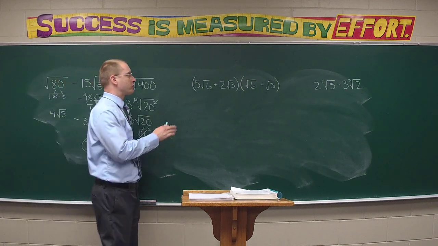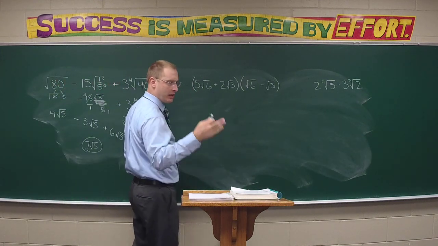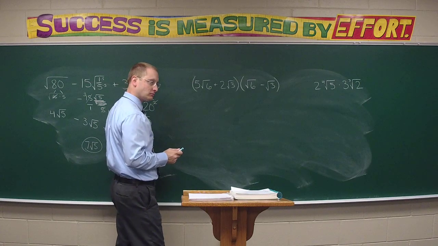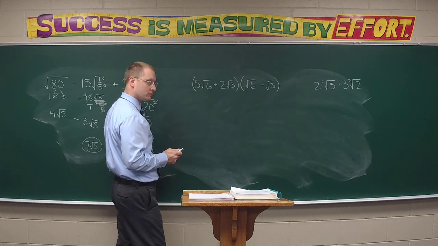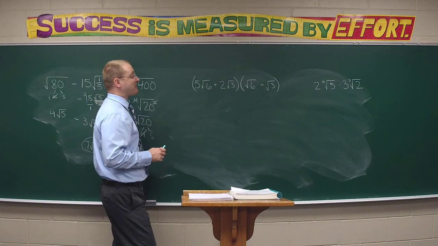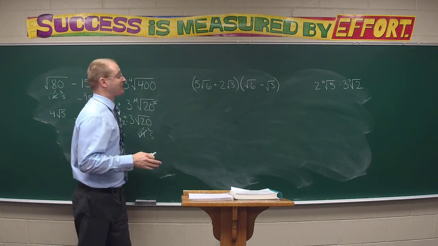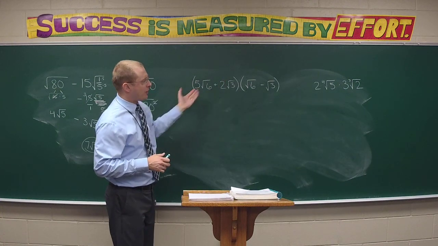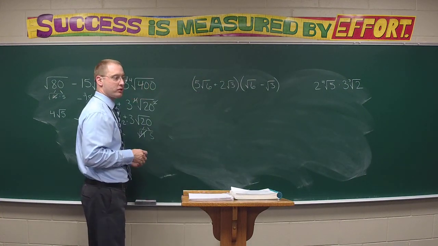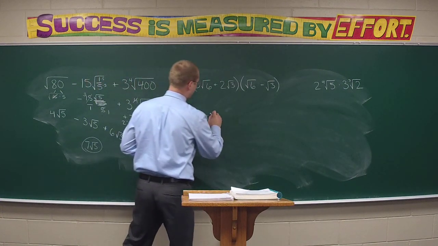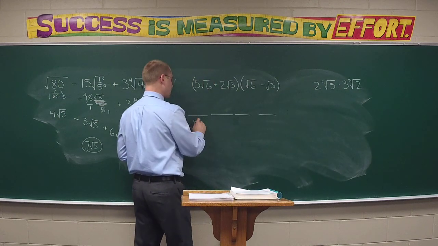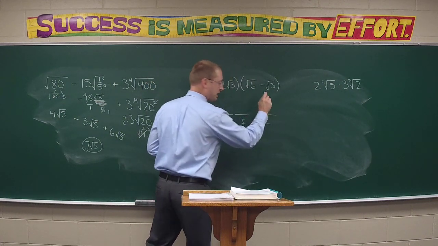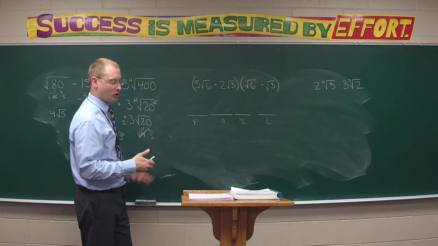Kendall, we've got to multiply these two binomials. How might I do that? Well, they don't have to have the same radicand to multiply. I have to have the same index, and they do. They're all square roots everywhere, so we're happy with that. They're binomials, though. How do I generally multiply binomials? Foil. And so we'll do the same thing here, except I'll show a little bit more work when I'm working with radicals, because there are more places I could screw up.